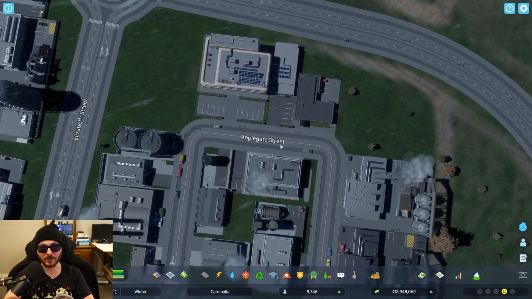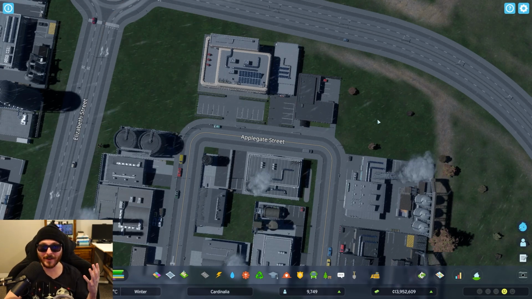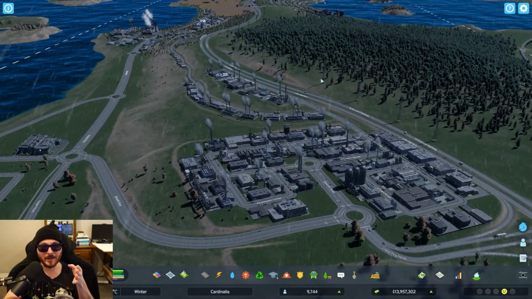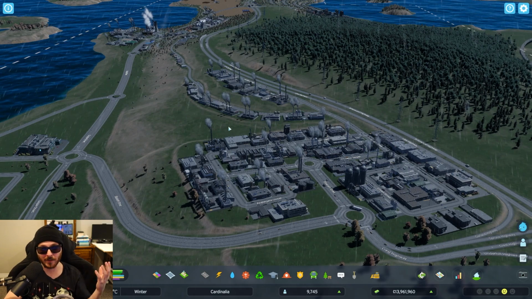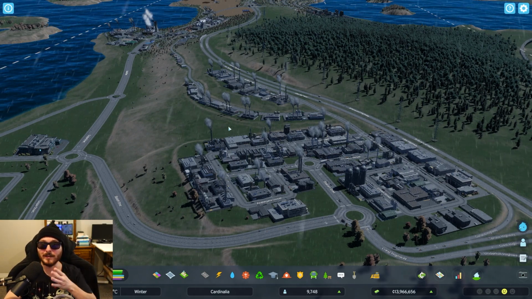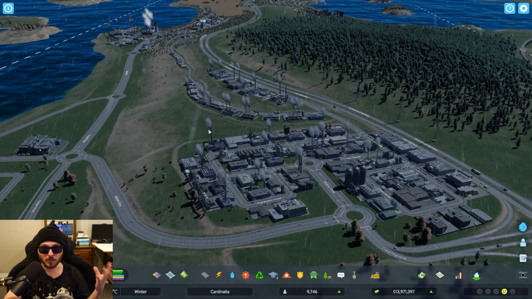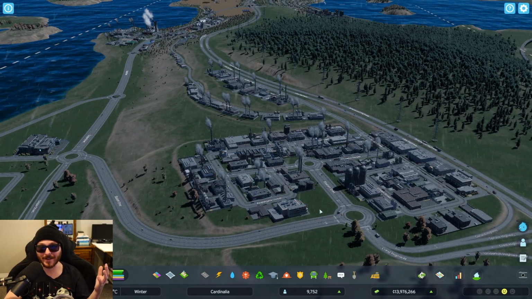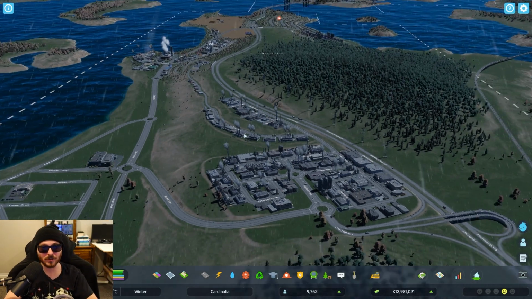So we have a couple of these streets in, and I haven't said anything about it yet until now, but there's Applegate streets in this game. Now I'm not going to assume that they named or added this in because of my Applegate city. But at first I thought it was because they might look at older city files and be like, oh, you made an Applegate city in City Skylines 1, so we're going to add it as a street name in City Skylines 2. You know, it looks at your old saves or something like that.